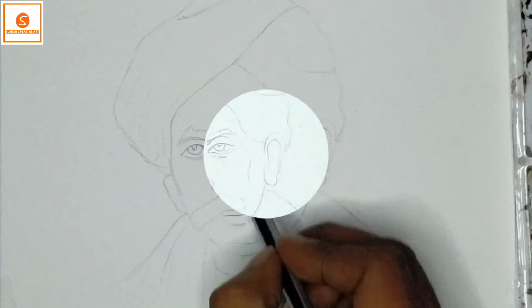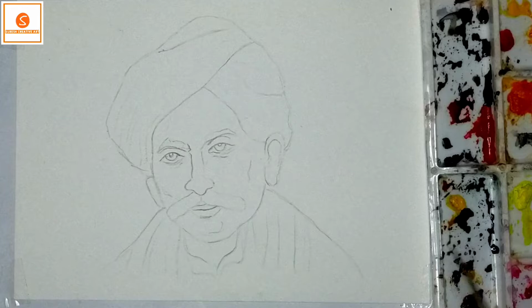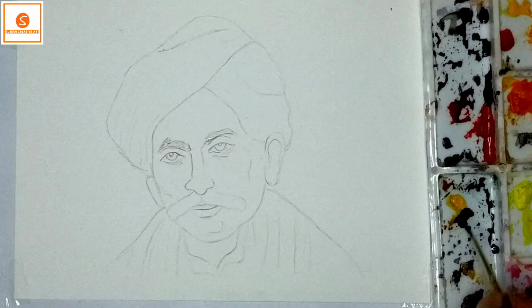Now I am going to explain the black and white watercolor painting. See, I take black color. I am using more water. More water means less tone comes like this. See, less tone like this. This one very less, means very light tone.